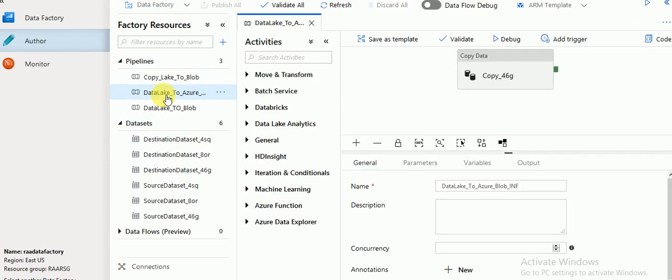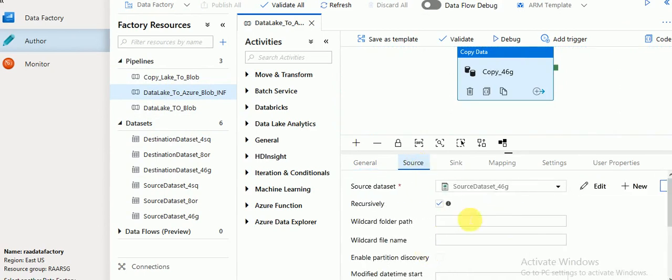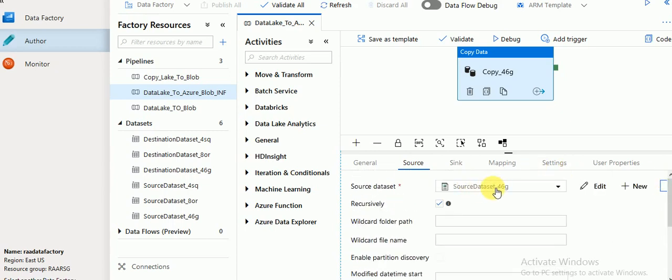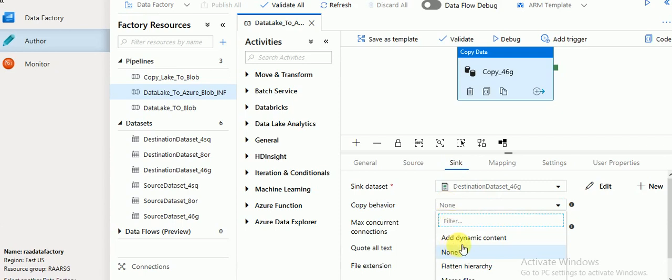This is your pipeline, and this is your copy activity, and this is your source information. Here you can see your source dataset, and the sink, this is your destination dataset. And for the copy behavior, if we add dynamic content, flatten hierarchy, like this we can use copy behavior.